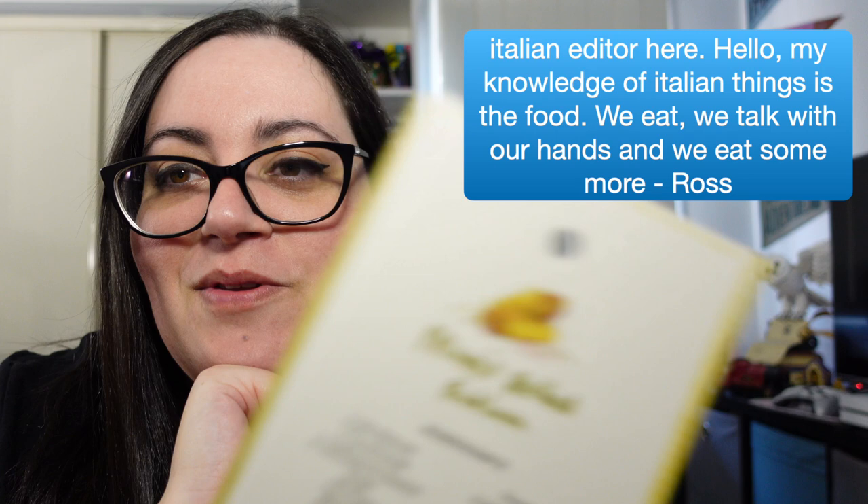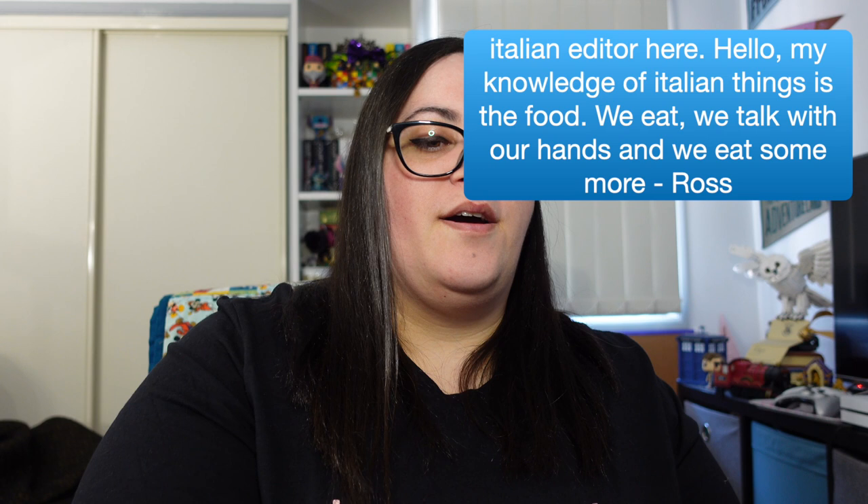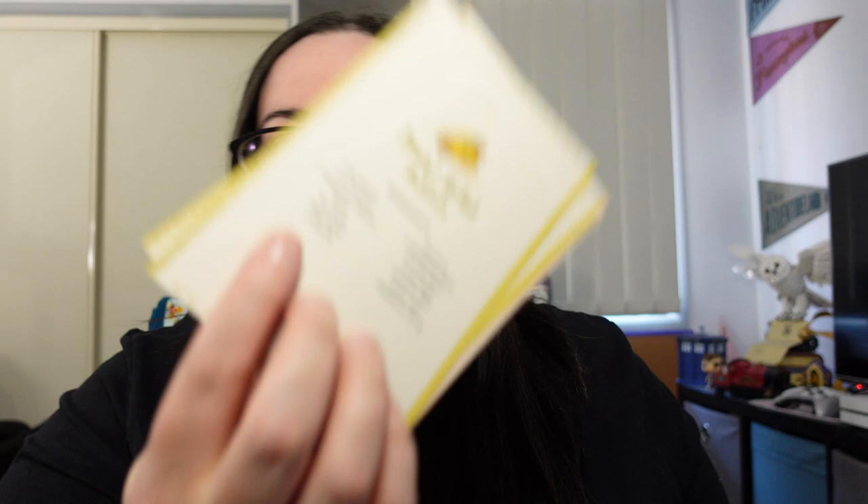I'm Greek, if y'all didn't know. I am married to an Italian, so we could have gone any which way, but I went with my mum's rolled baklava. It is a Greek dessert — it is sweet, sweet. There's not specific amounts on my one for things like cinnamon, which is one of the biggest spices — it's more like put as much as you want, and we generally put quite a bit because we like it that much. Everything is in cups and grams. I love the way this has turned out and I can't wait to send my mum a photo — I reckon she'd absolutely love it.